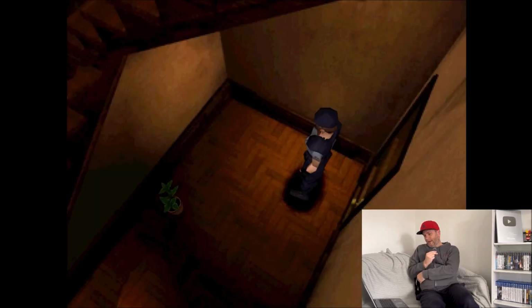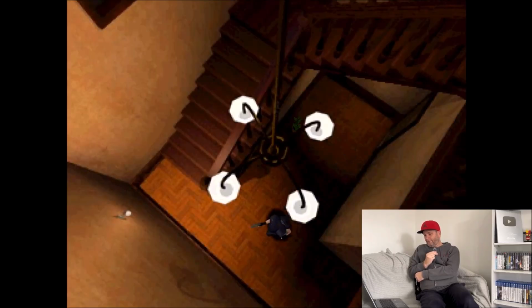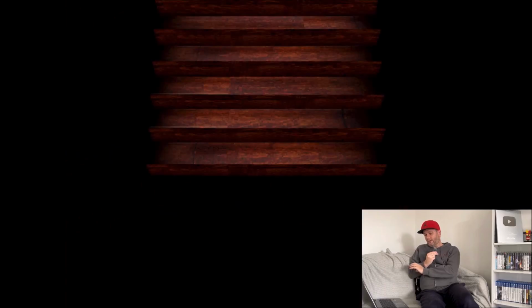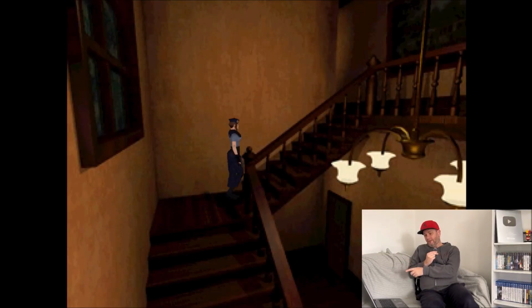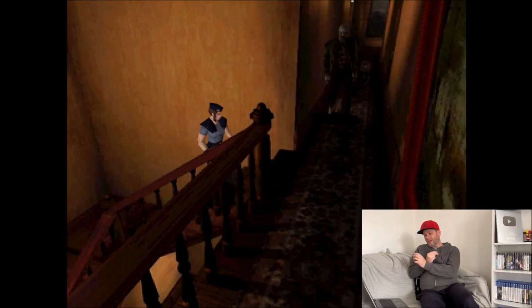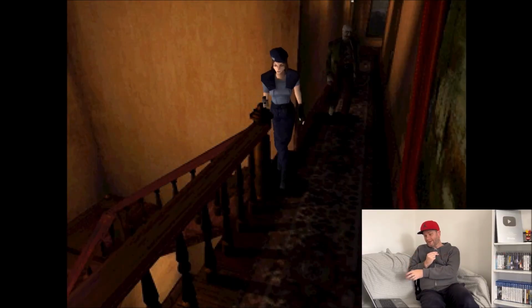So now we come back out. And this is where things start getting a bit different, because instead of going through doors to load next sequences, the stairs are the exact same thing. Literally the exact same thing. Instead of a door opening, it's just moving upstairs. But these stairs here are slightly different because they're already in the pre-rendered scene.